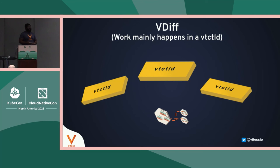That obviously becomes more unmanageable as the amount of VDIFs you need to run increases, and then you step into the world of, okay, let me try to run these VDIFs in parallel. Since they're blocking calls, what normally happens is that you end up running multiple screens or multiple tmuxes. A common scenario at Slack is that we'll be splitting more than one or two shards, and you'll be juggling maybe 6+ tmux and screen sessions at one time.